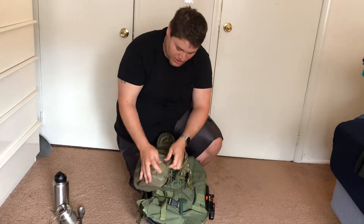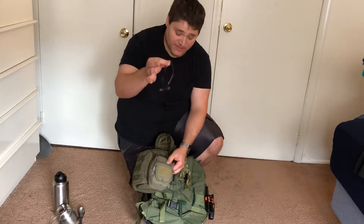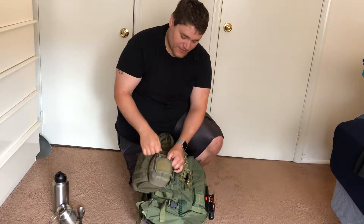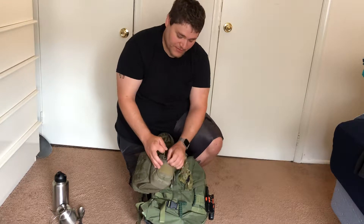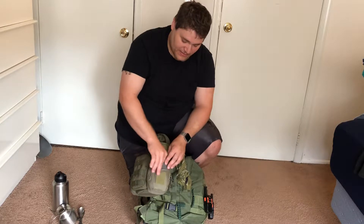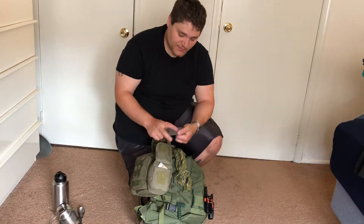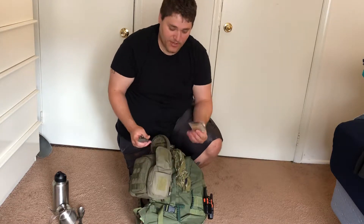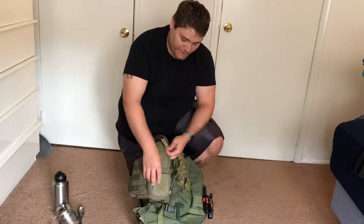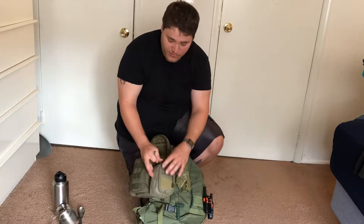Coming onto the front pouch, I carry a separate spare pair of headphones in here. I normally carry a pair around my neck at all times, but a spare pair of wireless headphones is always good — I'm always breaking them, so it's just a cheap pair. This kit hasn't really changed much since last time. Still got my Leatherman, still got my small stone, still got my sandpaper in here for keeping my knife sharp. It's a bulletproof kit for pretty much sharpening your knives anywhere you want.